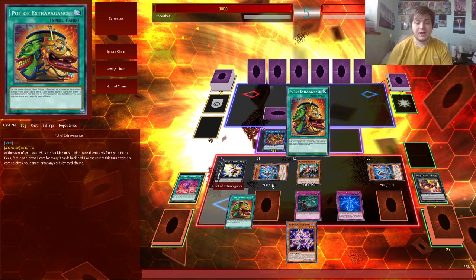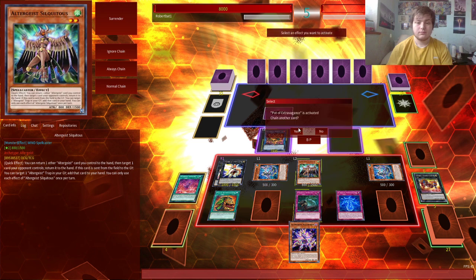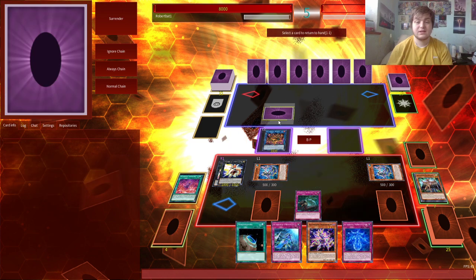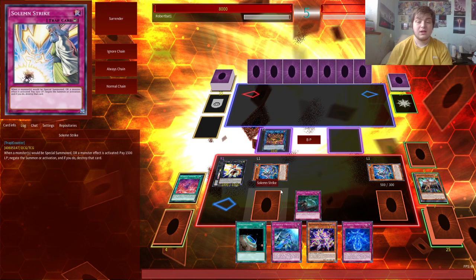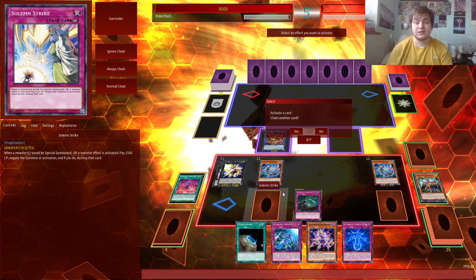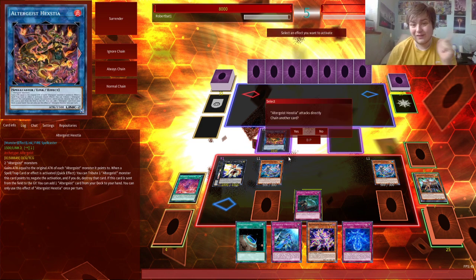Let's banish some cards to draw some cards. And we drew a Terraforming, not very useful in this situation, but it's fine because we have game anyway by returning this to the hand and also by returning his monster. And then we just switch the Meliseek to attack, switch this Meliseek to attack, and enter the battle phase and attack with our Hextia. So, game 2, Numeron Network. Very good.